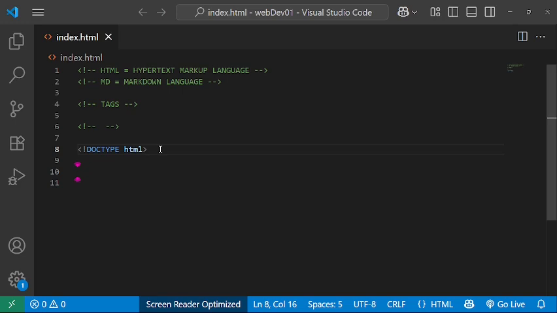So the browser says, okay, everything here is written in markup language, so I should interpret this page as markup, which means it will now be reading for tags from here. We've already told it that everything will be HTML.